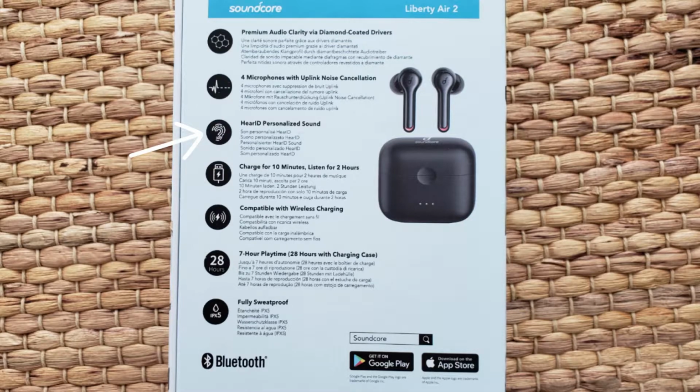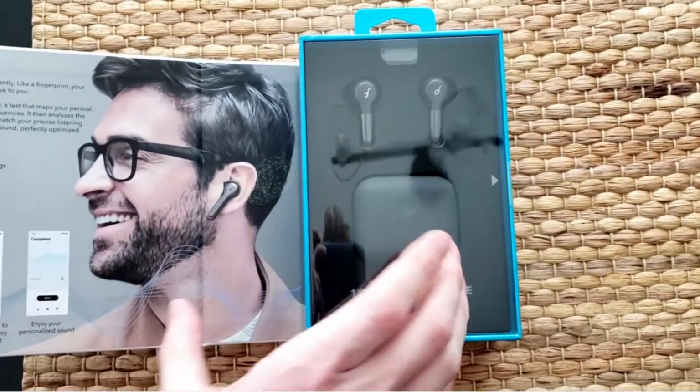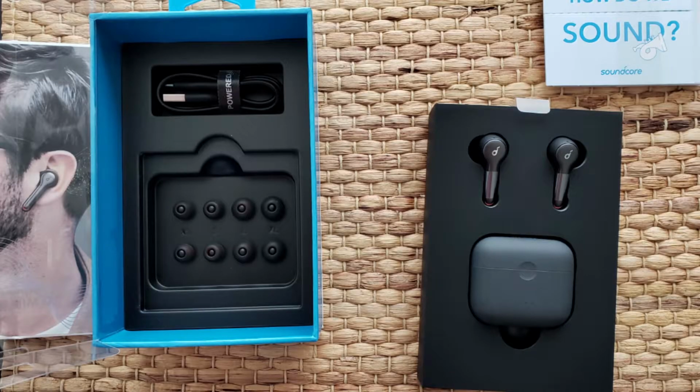They also have a pretty cool feature called Hear ID Personalized Sound, and I'll get to that feature in a bit. These headphones are packaged up quite nicely, a lot better than I thought they were going to be. Inside the package is the case, both earbuds, a USB-C charging cable, and a bunch of different little rubber tips to go on the end of the earphones to make sure you have the perfect fit. This is a nice touch.